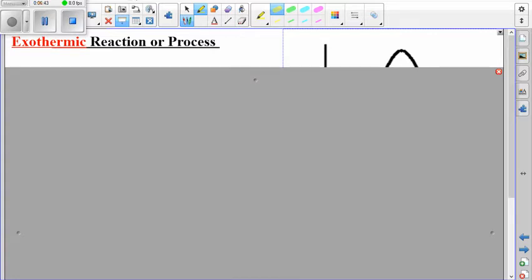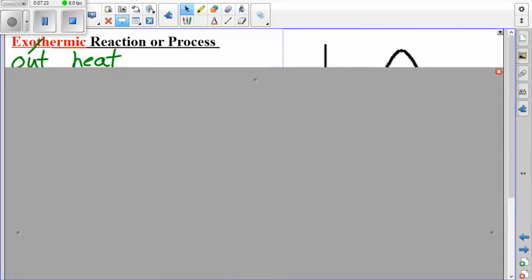Now we got to talk about exothermic reactions or processes. Now, what's it mean when you see an exit sign? If you're walking towards an exit sign, you're walking towards what, always? The place where you leave. The exit, which means you're about to go outside, right? Exit signs are called exit signs because exo means out. There you go, you learned something. Thermic is referring to heat. So this is out heat, or heat going out.